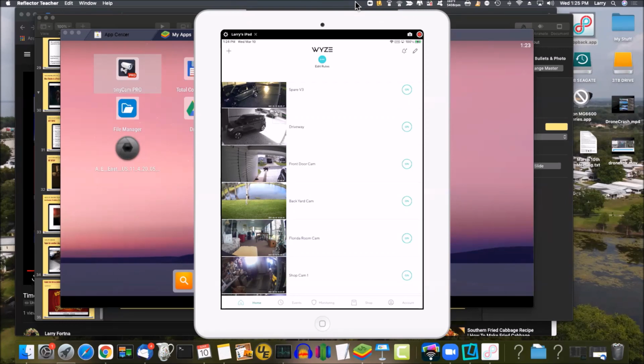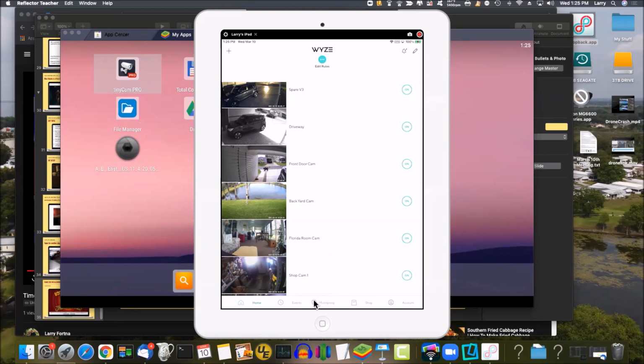And that allows you to watch more than 12 seconds. Now I put a 32 gigabyte SD card in all of my cameras, so I can actually go back in time and view everything that's been recorded.